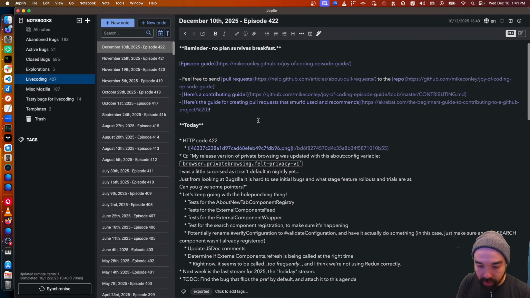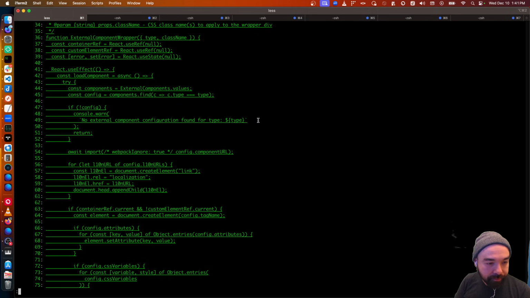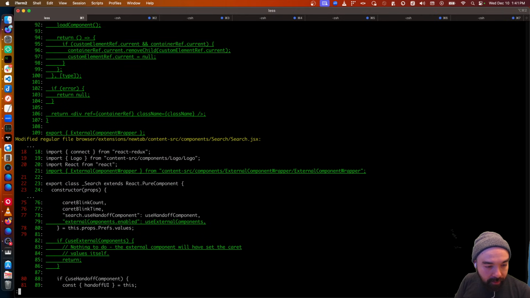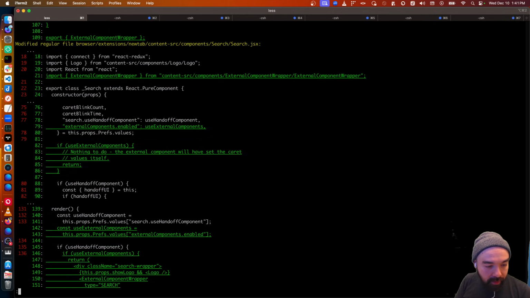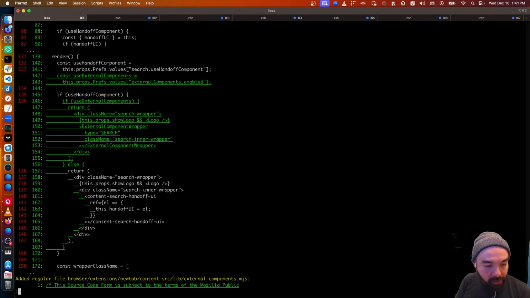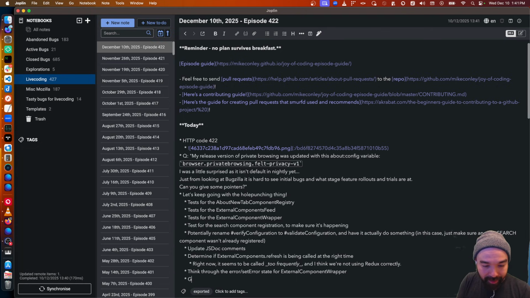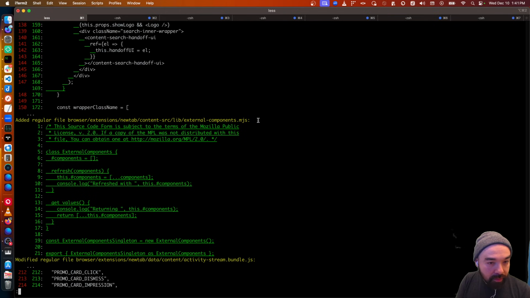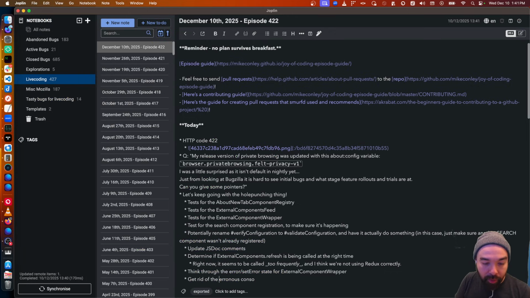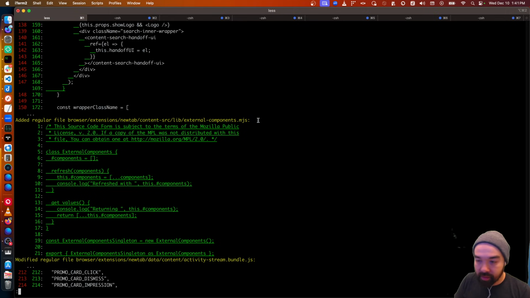I need to think through the set error state for external component wrapper. Get rid of the erroneous, or spurious is the word I'll use, spurious console.logs.